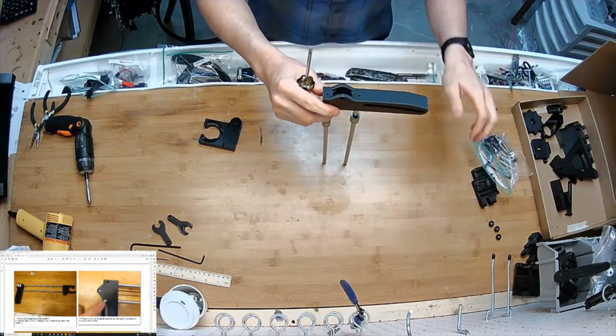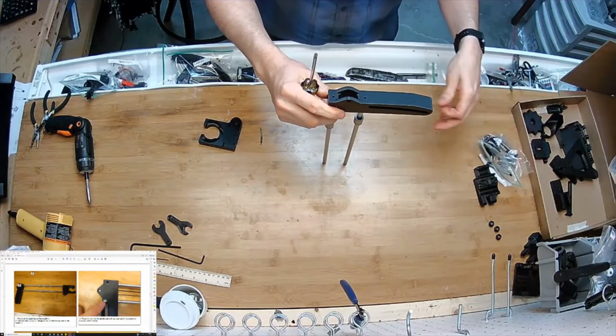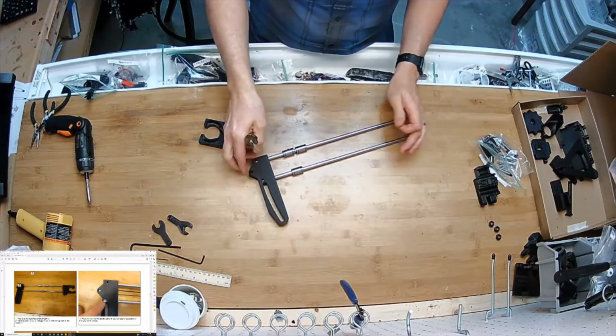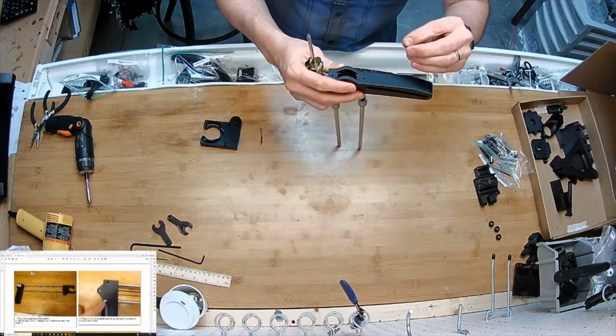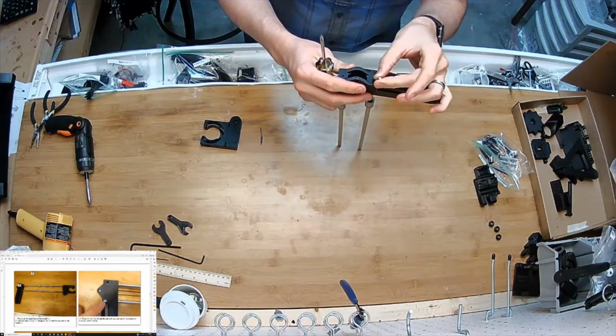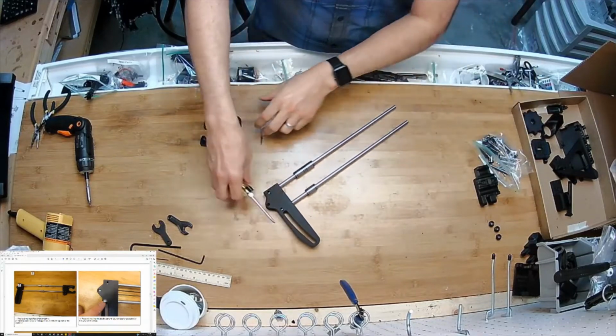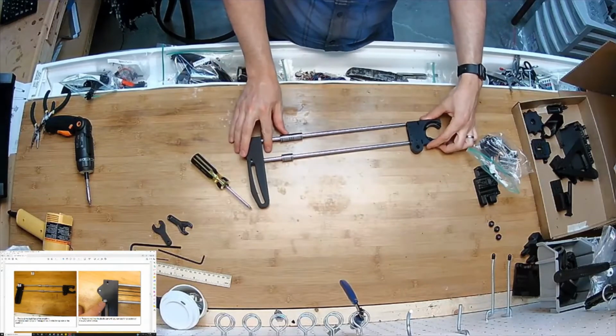I'm not going to do it. We don't have to, but if it turned out the tolerances of the machine needed the distance between these 2 parts to be bigger, or you needed the cable to be tighter, you could put a Plastite screw there and push on those a little bit. But I'm not going to start with that.